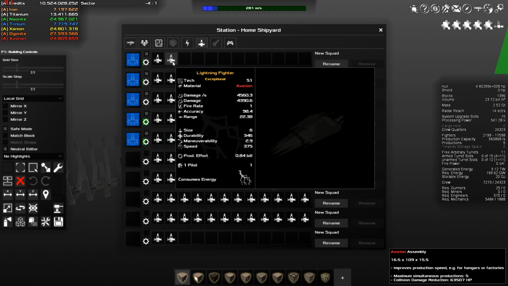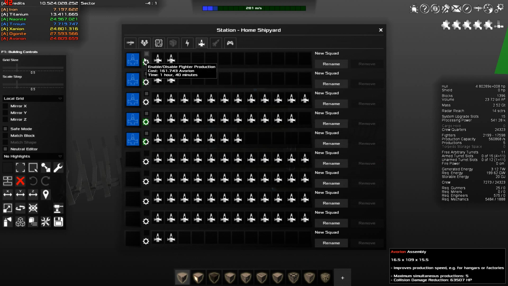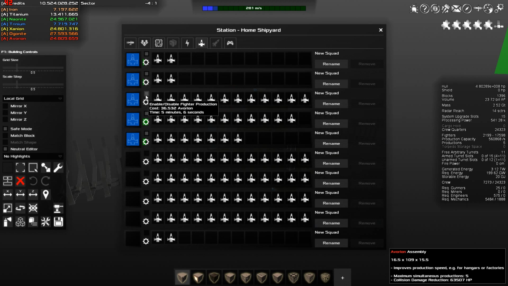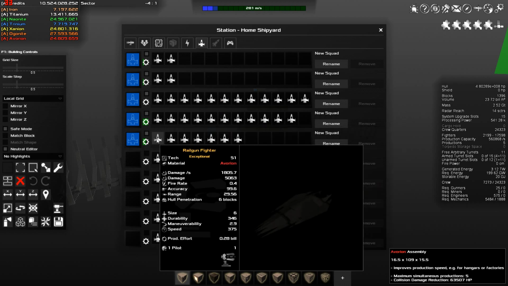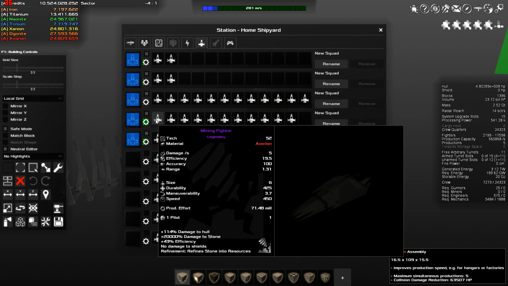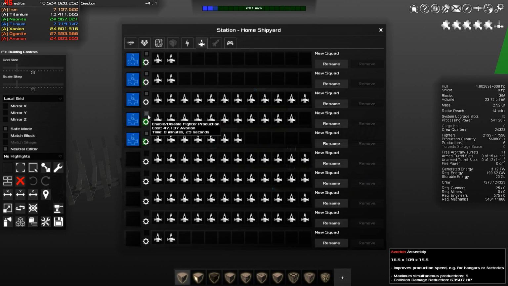These fighters are the high-end ones. These ones are brand new. These are better than the ones I carry on the Akagi. And these are costing me 161,000 Avorion. These salvage fighters, of course, you've already seen at 36. The lightning fighters cost me 161,000. Well, okay, the railgun fighter is 193,000 Avorion. The mining fighter is going to cost me 47,000 Avorion.